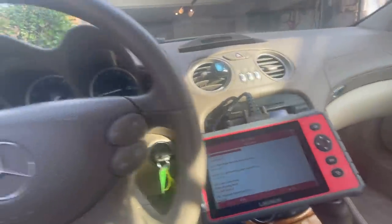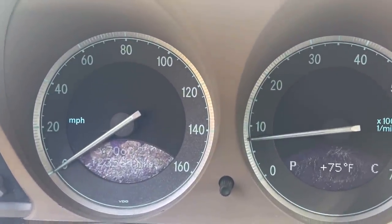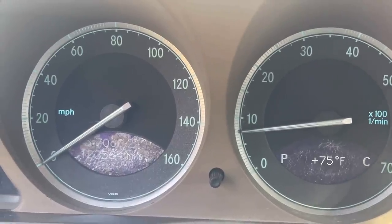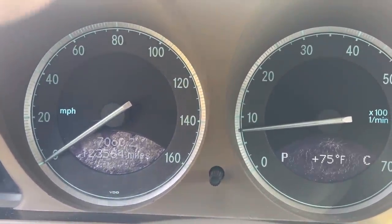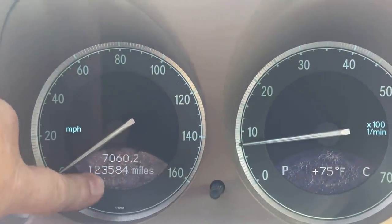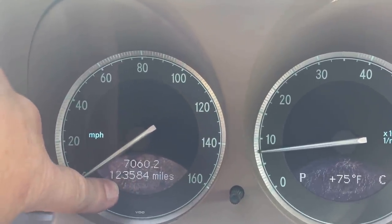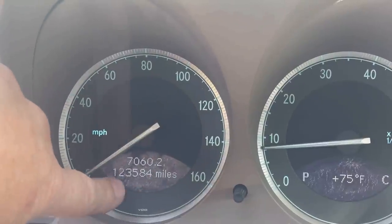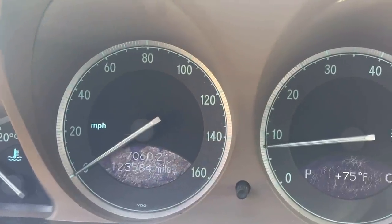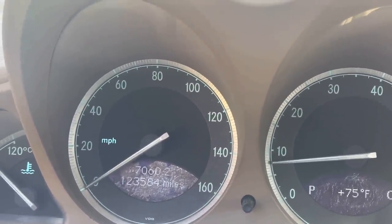Okay, while we're waiting for this, we learned how many miles are on the car. Can I zoom in? Loving the display that looks like crap. Look at that, 75 degrees on December, what is today, the 14th, I think? Yep, and we have 123,584 miles. It looks so much better on camera than in real life for some reason. I can barely read this in real life. It's been a hard 123,584 miles for Rusty.